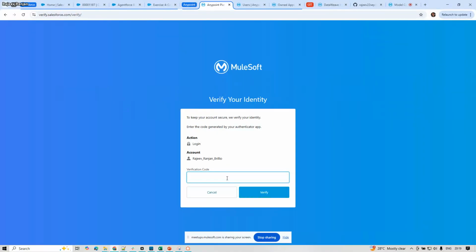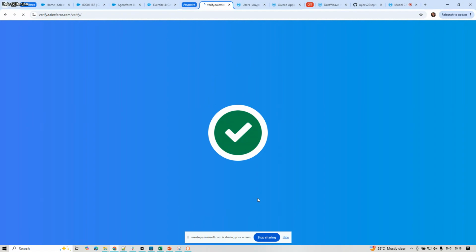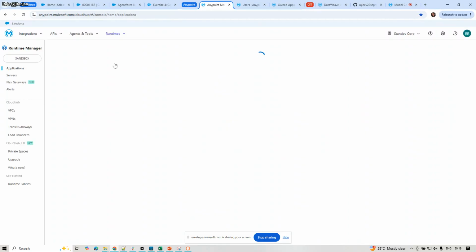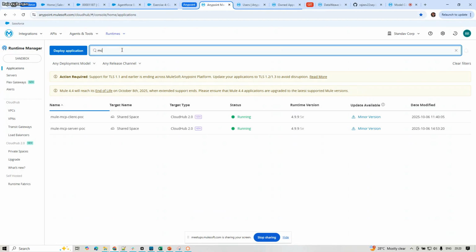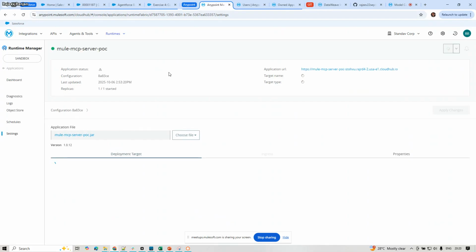Okay, so this I have already deployed into the Anypoint platform, which is up and running. So this is my MCP server, which is deployed, up and running.